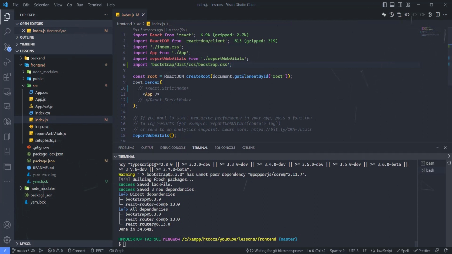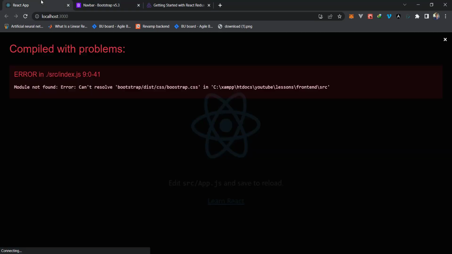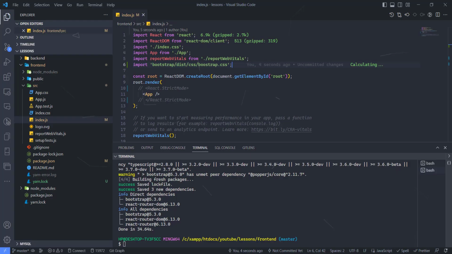Hope this works. If we go over to our React app, we get an error that it can't resolve that, and that's because we didn't get the spelling correct. We want to use the minified version, so let's check the spelling.